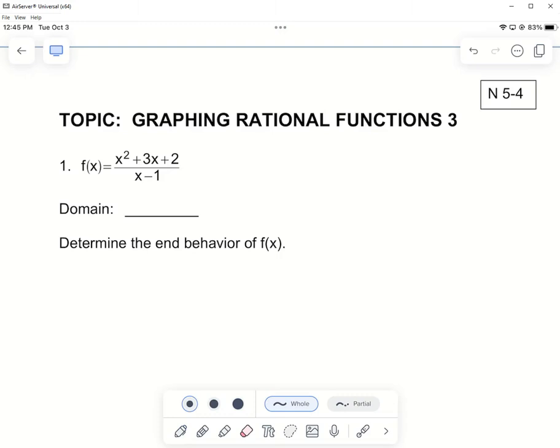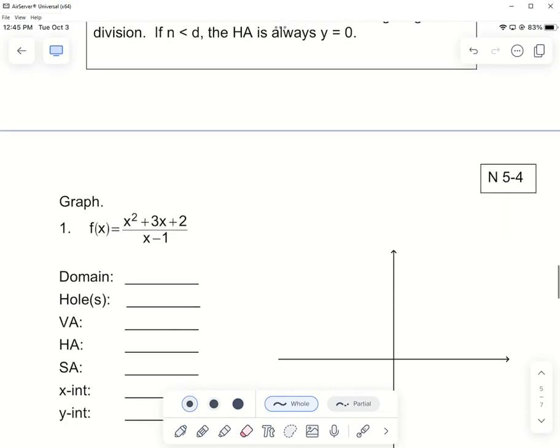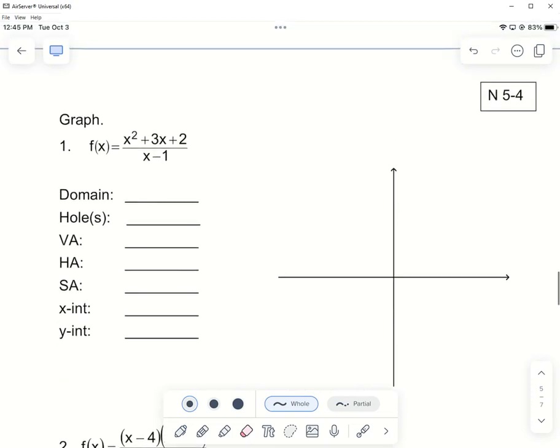All right, we're going to do 5-4, the last day of graphing rational functions. So we're going to add in our last little piece. And I know the notes start right here, but I'm actually going to start with number one, you'll see is the exact same equation. So I kind of want to just start this problem and then I'll fit in, so you can see where the new stuff fits into what you already know.